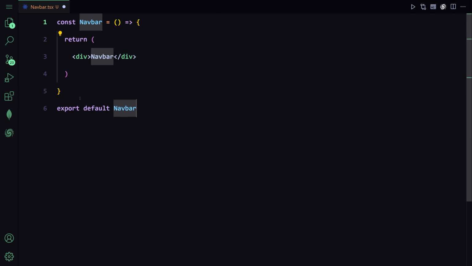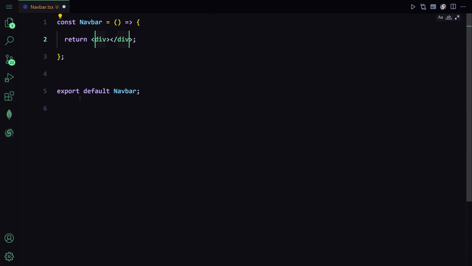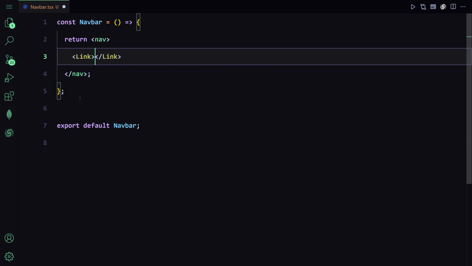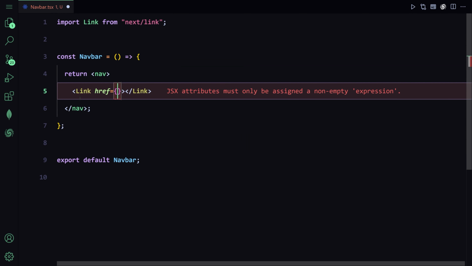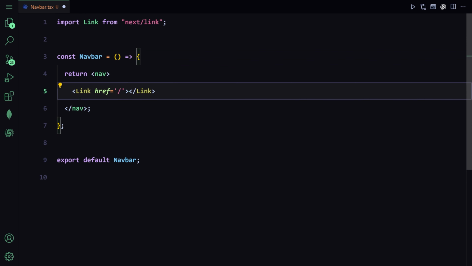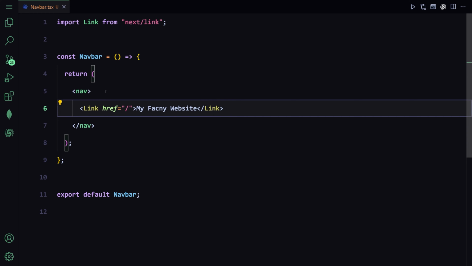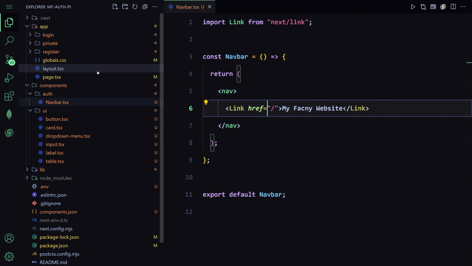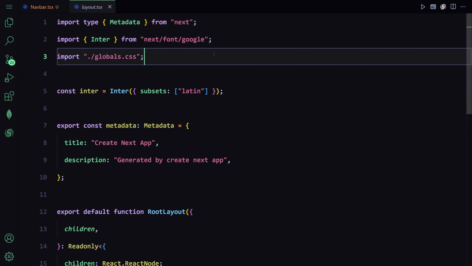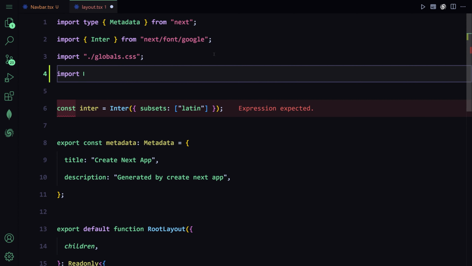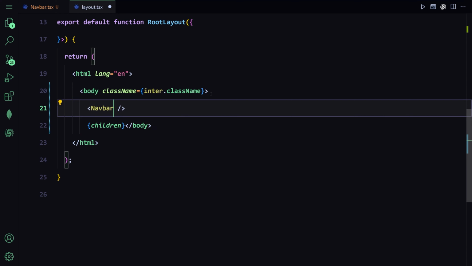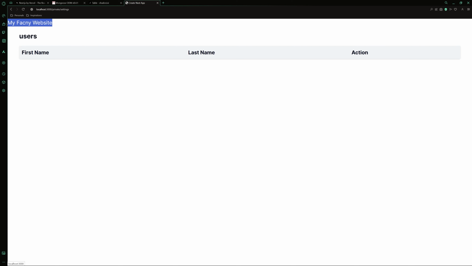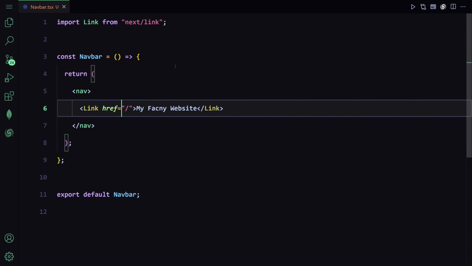I'm gonna use RAFC of navbar, but I'm gonna just change that to nav. We are gonna have to pass our Link. Let me grab that from next/link, and let me pass my href of home, which will just say my fancy website. There we go. Now if I save that, I'm also gonna have to pass that right here inside our layout. First of all, we have to grab that by using import Navbar, and let me just put that above, copy that. Let's close that, save my file, and here you can see we are now getting my fancy website, which is amazing.